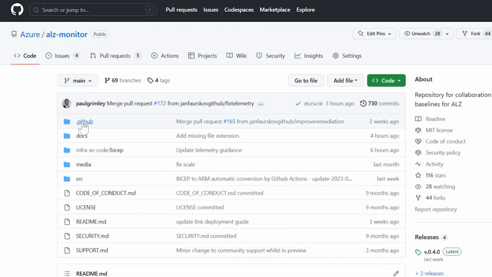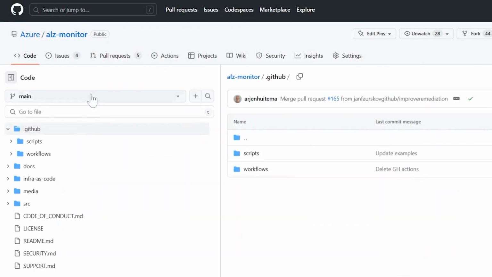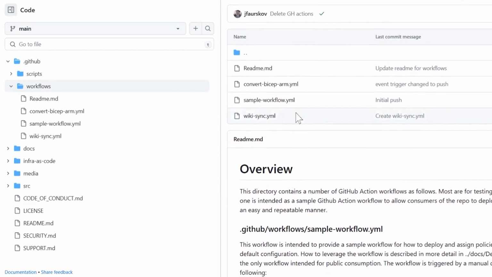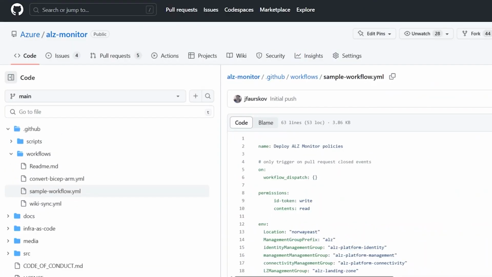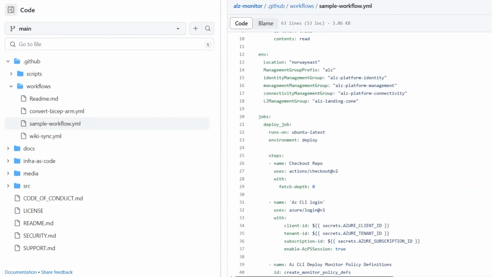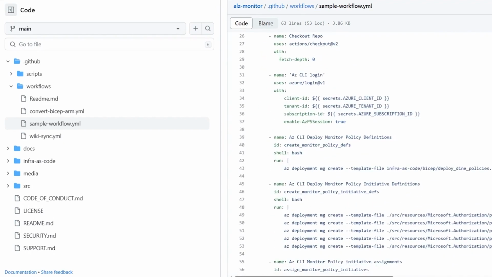So as you'll notice, we have the GitHub repo here. And then if we drill down into GitHub and workflows, we have this sample workflow. And let me just talk you through how that works. So initially here we have the different variables, and obviously you'll want to change that depending on how your management group hierarchy looks like and what kind of region you want this deployed to.